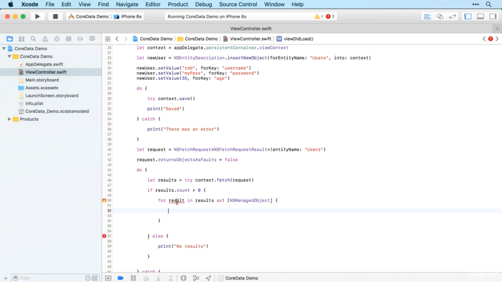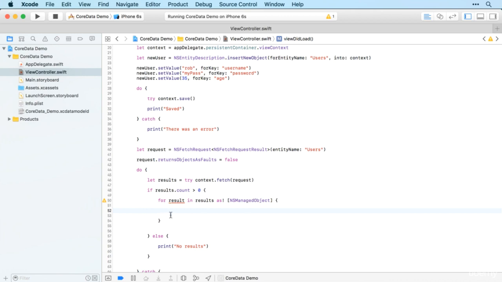Now this results is going to have a type of NSFetchRequestResult, which is always castable to an array of NSManagedObjects. So we can quite safely use our exclamation mark there to force that to happen.